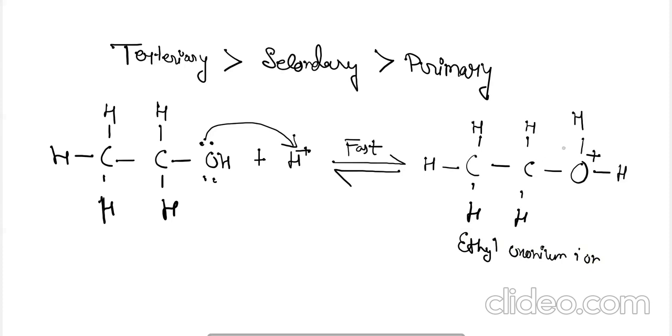Now, here what will happen? Here the cleavage of the bond will take place because carbon is also having a positive charge and oxygen is also attaining a positive charge. Due to this reason, the repulsion between these two atoms will increase and the water will be released out from here. Okay, in the next step, the releasing of the water will take place, which is a slow process.